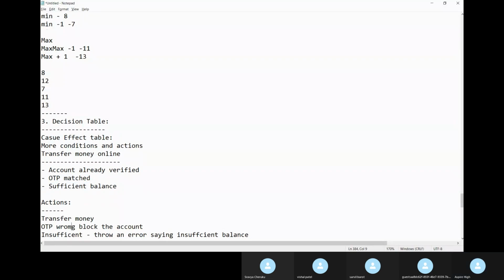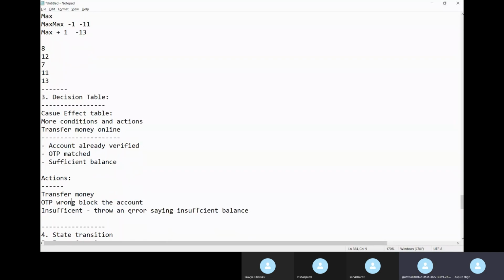OTP wrong, then retry. There will be three attempts, right? Three times they'll give. Yeah. If you enter it wrong three times, then the account should be blocked. Okay. So account verified, OTP matched, but the sufficient balance is not there. Then it has to throw an error saying that you have insufficient balance.